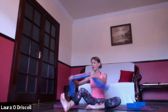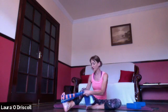We're going to bring the sole of the foot into that inner right thigh, bringing the heel nice and close to the sacrum again, sitting nice and tall into the spine. A little bend to that right knee. And again, if you've issues with that right hamstring or if you're recovering from an injury, place some little support underneath that right knee. We're going to wrap the towel underneath the right foot, holding the towel at its long ends.